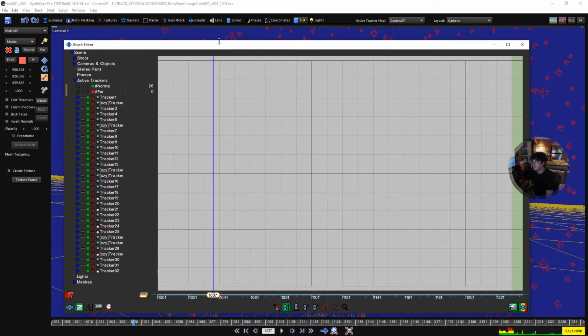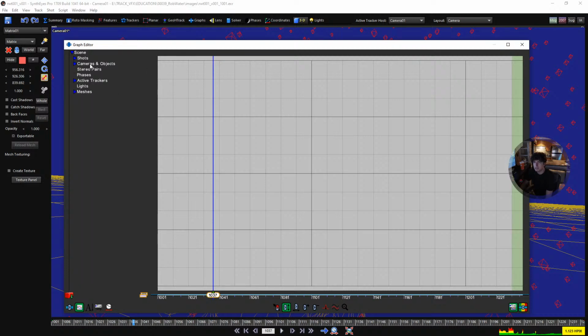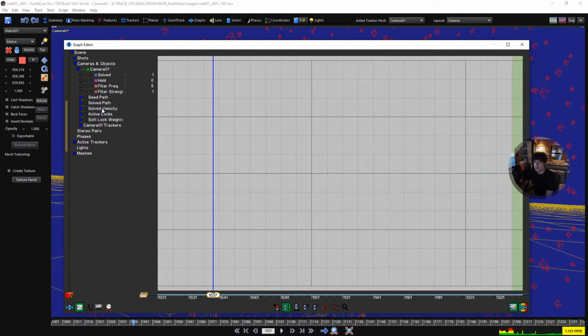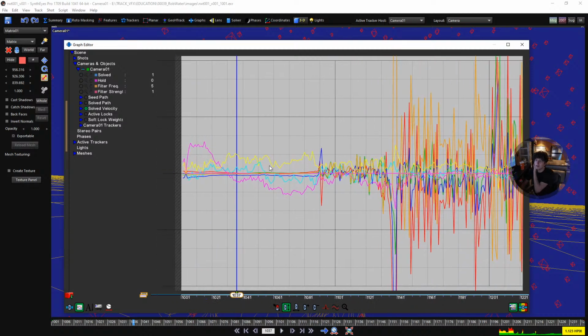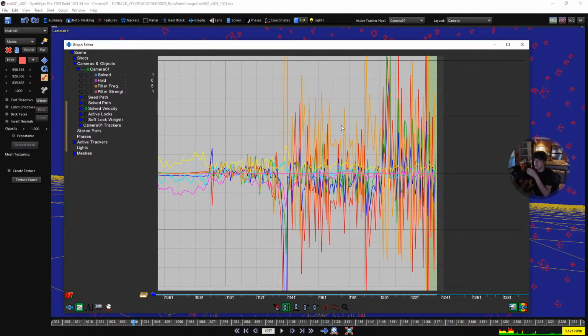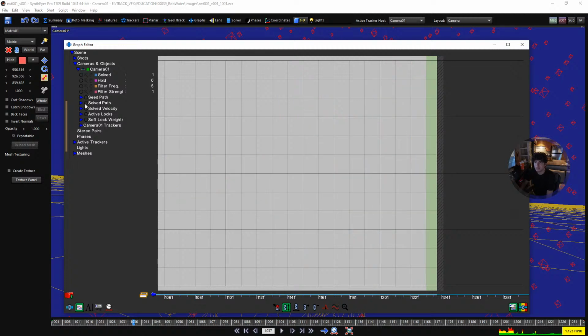So this is our graph editor in SynthEyes. I'm going to collapse the active trackers, and here we have camera and objects. I'm going to open it up, look at camera, and I'm going to look at not velocity. That's kind of a tool to help fix sudden spikes in your movement. Like if I looked at that, this is the average speed of your camera, and then you can see the average speed goes up once the camera starts jittering around because its speed is now going haywire. I don't need to see that right now, but that's a good kind of debug tool. So I'm going to close that.